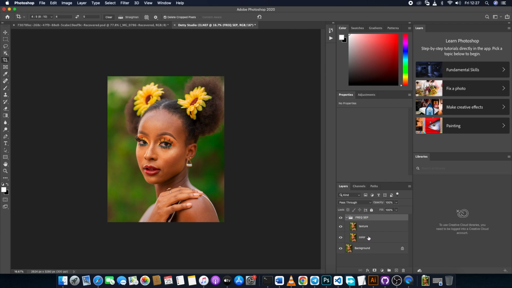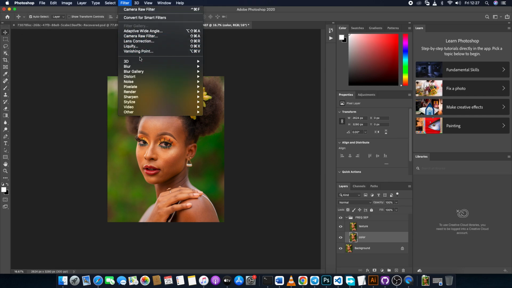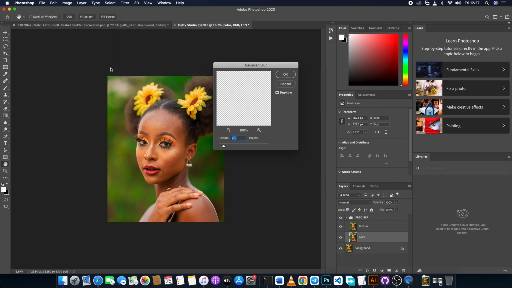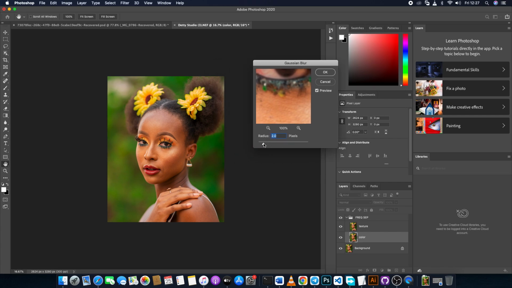Then we shall start by setting our color layer. We shall go to our filter, look for blur, and then the Gaussian blur, where we shall drag the radius slider down, and then drag it up until you see no texture in the model's skin color tones.